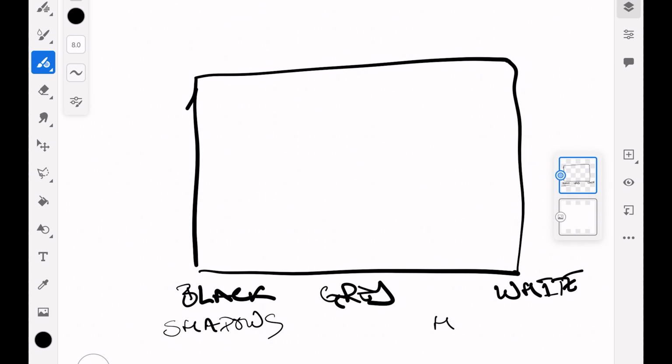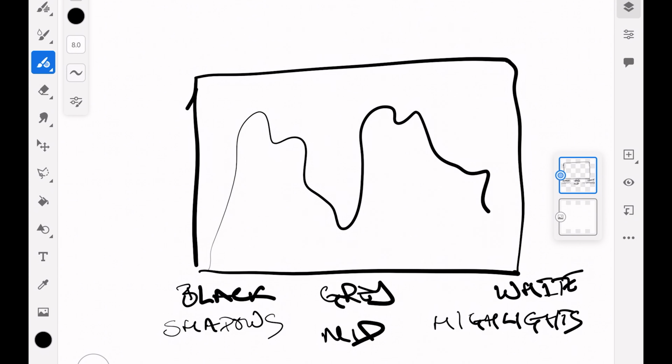Now what's in the black area is anything that's in the shadows, and in the white area are all your highlights, and the sort of mid-exposure is what's in the middle, and you'll end up with some weird and wacky curves that show you what the makeup is, and that is going to entirely depend upon what you're photographing. Now, as photographers, what we're interested in is making sure our photograph is correctly exposed. But let's first understand what the curves look like.